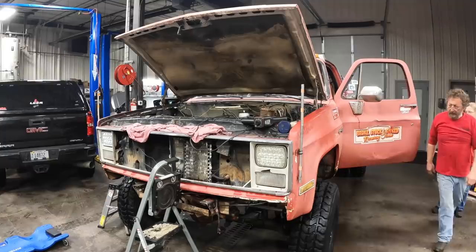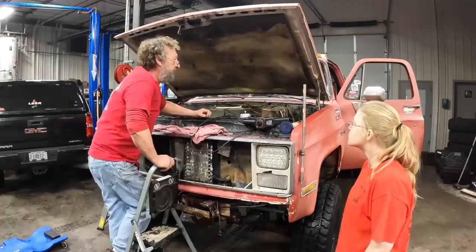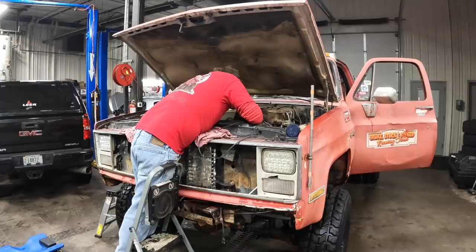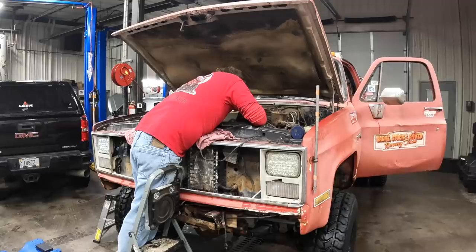No, that's not a big Lopi cam in the wrecker now. Still the same Torker cam I built it with. We still need to set the proper ignition timing. With a timing light, I can see that we're only about 3 degrees before top dead center, and that's with the vacuum advance still hooked up. Definitely not where we want to be.